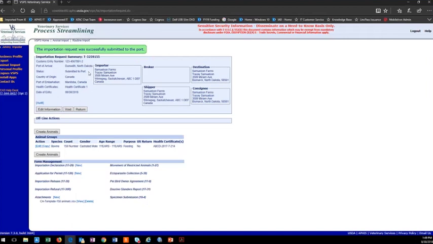And the port will automatically receive a notification that an importation request was submitted to their port, and then they know that they need to go into VSPS and take a look at it.